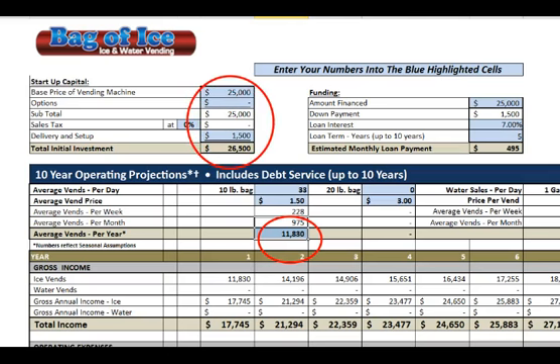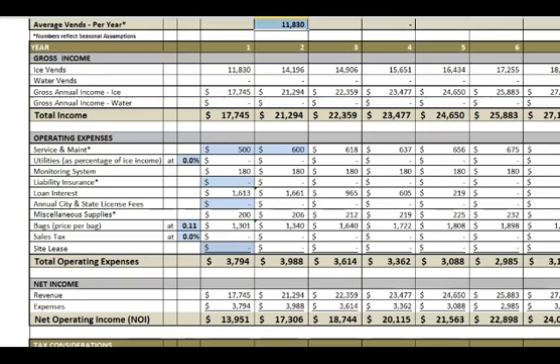He bought a bigger machine than I did. I estimated selling 20 bags a day on average, where he knows that he sells 33 bags per day more or less. He sells his ice for $2.59 a bag, not including tax, so we don't have to add a sales tax rate here. His machine is also covered under his insurance policy, so he doesn't have to pay like I do at my standalone locations. He said his utilities are actually a little lower, but otherwise the same, so we won't add them here. He also doesn't pay rent, and he has the same guy who services his soda ice maker service the ice vending machine, so there's not an extra trip charge and he ends up paying a little less than I do.